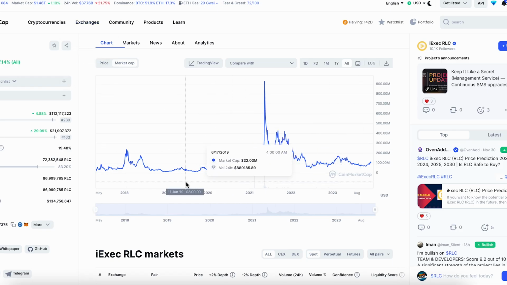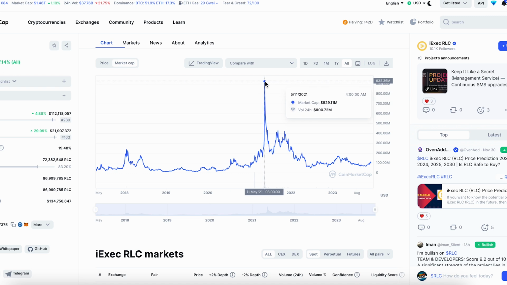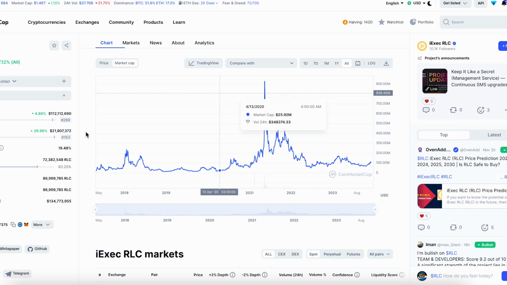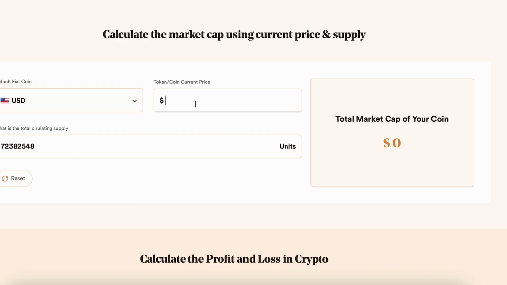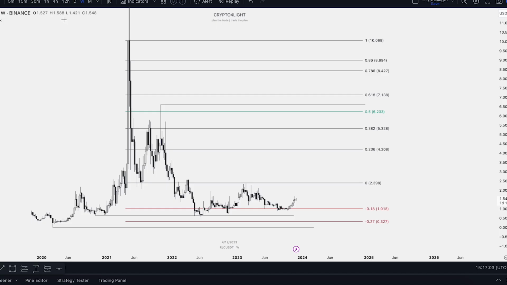Because look, if we zoom out, take a look at the market cap for this token. At the highest point, and once again it was the end of the bull run, April, May 2021, and I already made a post today on Twitter about why exactly this was the end of the bull run. Here, this coin was almost 1 billion market cap. Now the circulation supply is 83%, 72,300,000 coins in circulation. For $6.23, we have to reach a 450 million market cap, more than real.